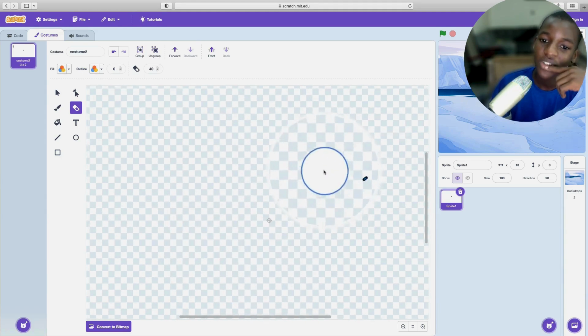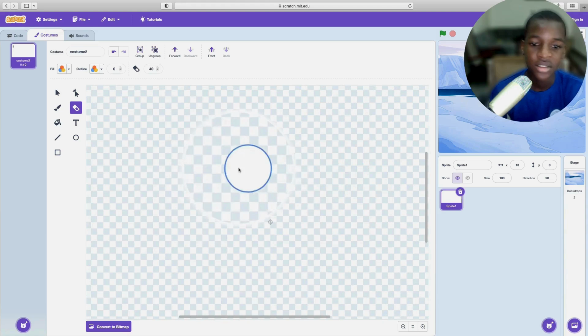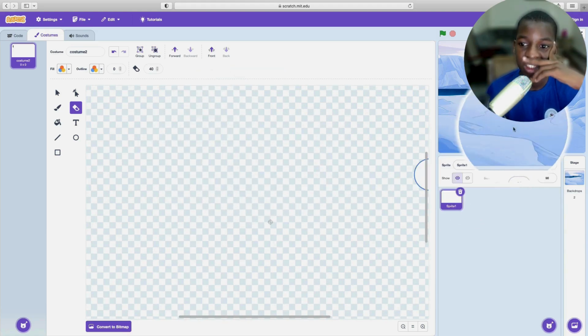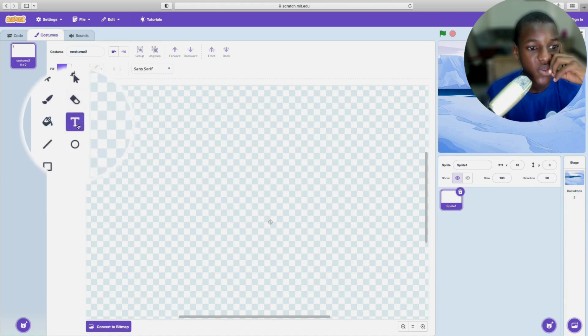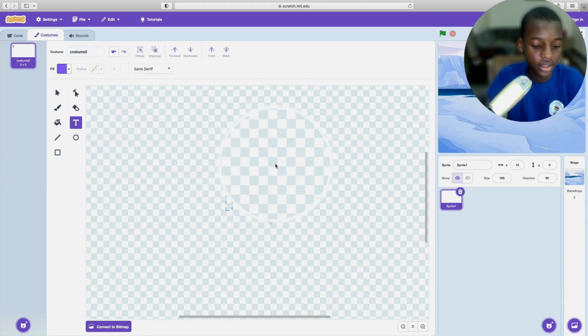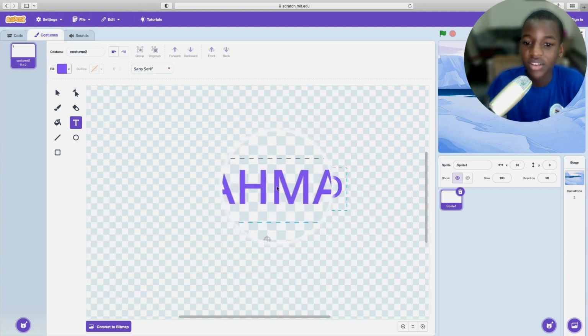Whatever you do to the sprite in the costumes area, you'll see it will affect the sprite over here. So let's just add a text like Ahmed.